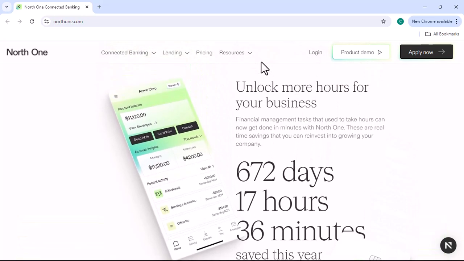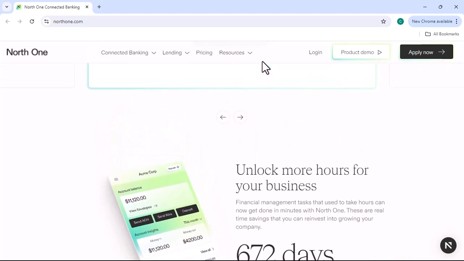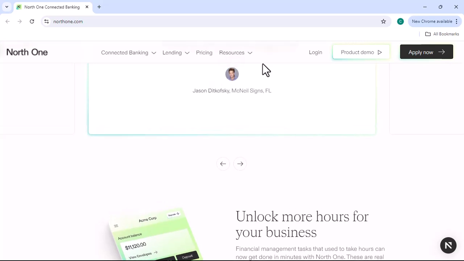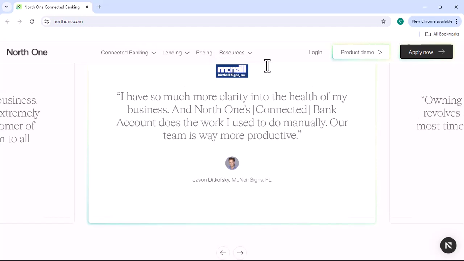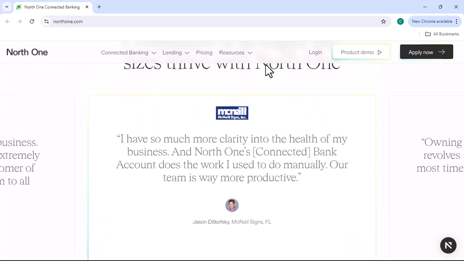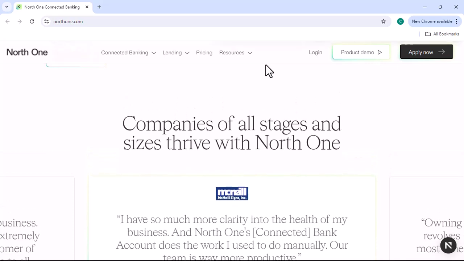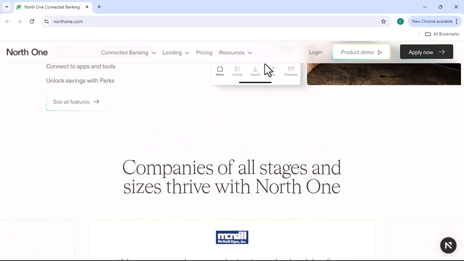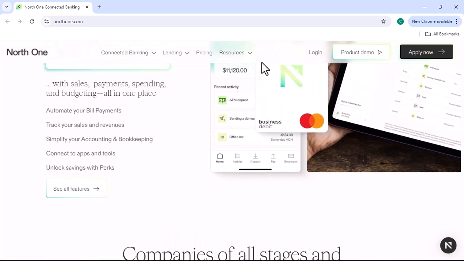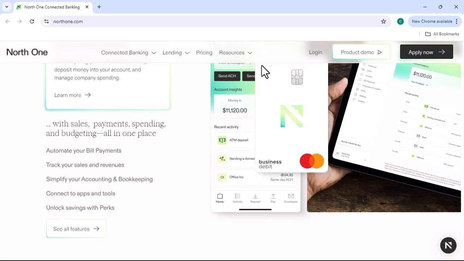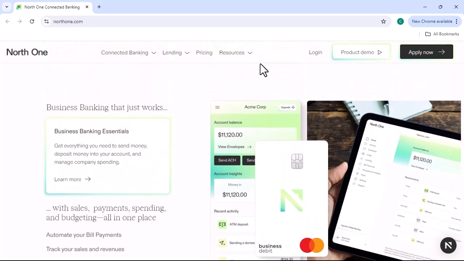Now, you might be thinking, this personalized approach sounds a bit vague. Is there any general guidance Northone provides? While they don't give hard numbers, they do emphasize working with their customers to accommodate their business needs. If you anticipate needing to make larger transfers, it's highly recommended to contact Northone support in advance. By communicating your needs proactively, you can often work with them to adjust your limits temporarily or permanently. This proactive communication is key.